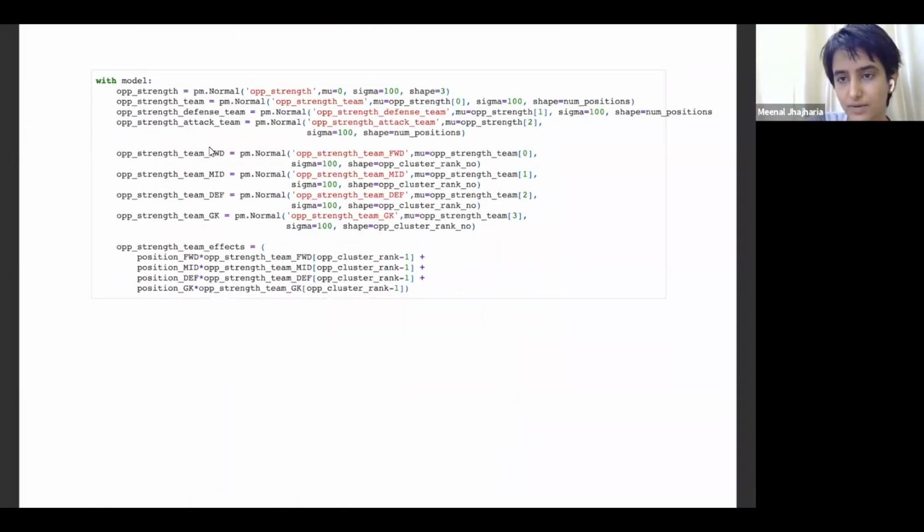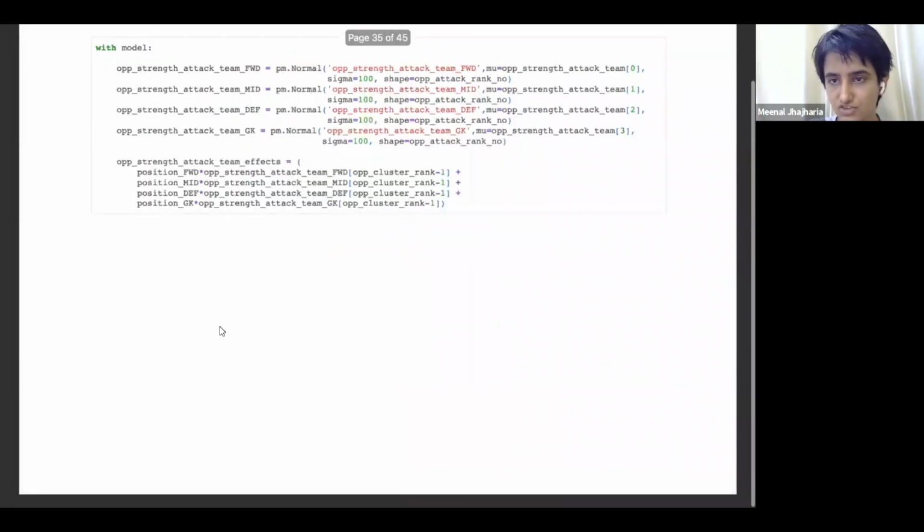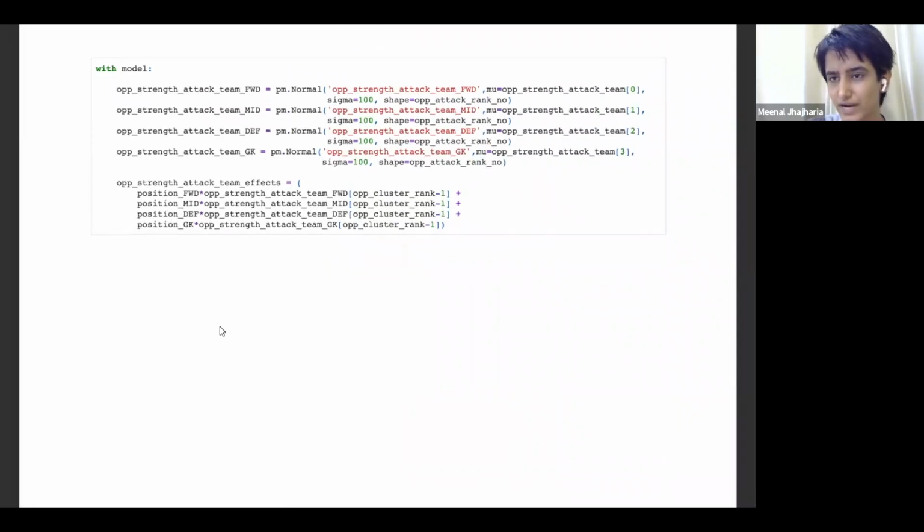And now we split the opposition's strength into defense, attack and team. And these are just those. This gets very big, and that is probably one of the things that are not very good about this model. There's a fair chance a lot of these parameters, one of them is taking into account the effects that the other one is trying to predict.